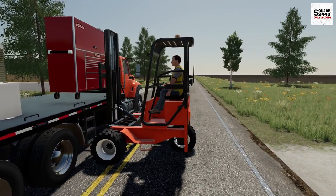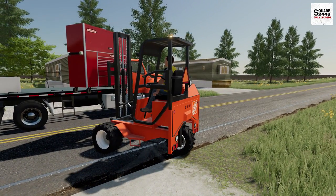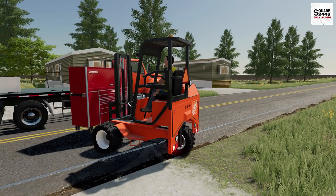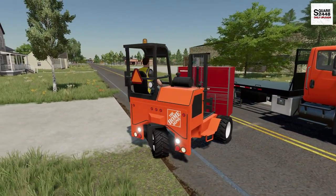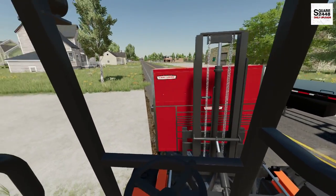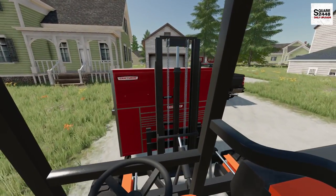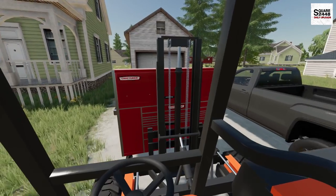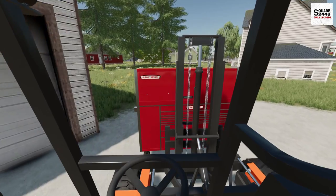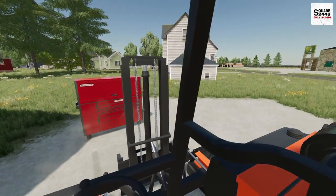This sure is heavy. We'll just slowly get backed up here. You always want to travel with the weight towards the ground, so we'll get it lower down. This forklift is a little tricky — there are a few extra controls to it with it slotting back and forth, and the wheels are out front, so that's another thing to watch with these pallets. This is going to be one really cool toolbox for the workshop it looks like he has in his garage. We'll just set it off to the side so it's not blocking the garage door.